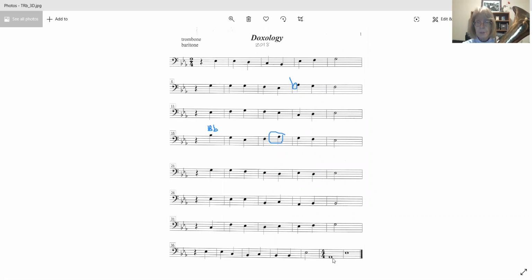Okay, so remember that is A flat again, right? Oh, we have some A flats down there too, don't we? Let's put little reminders there. Okay, so this one is A flat, which is first valve low. Yeah, so down in the second section, we have some of the low A flats. All right.